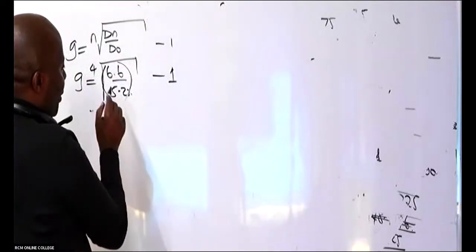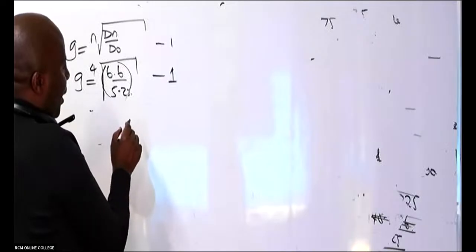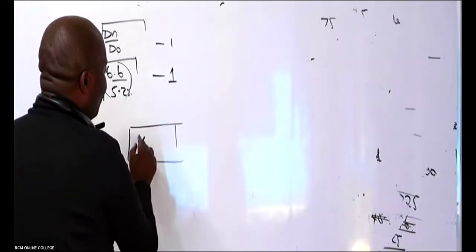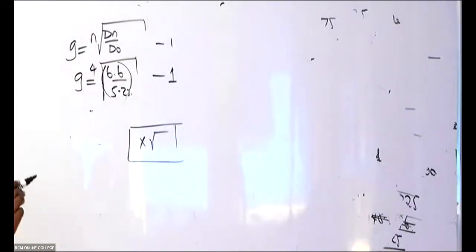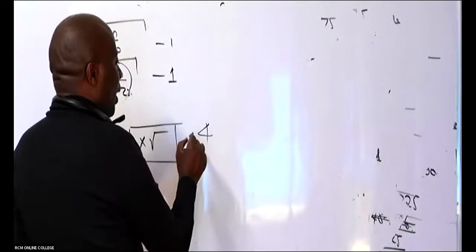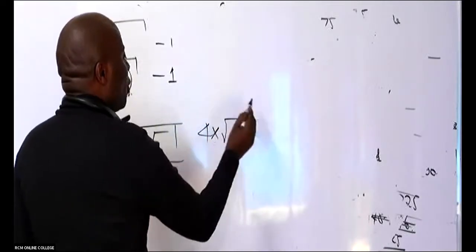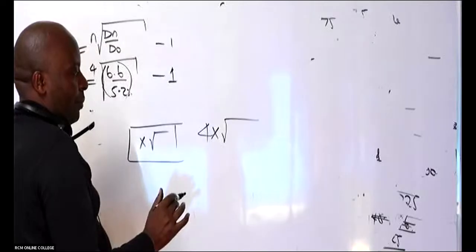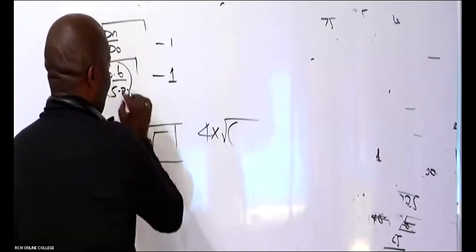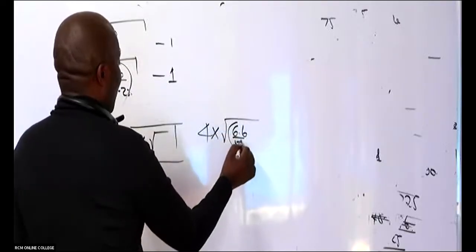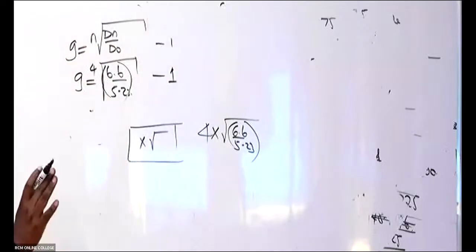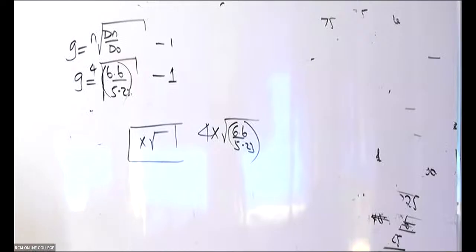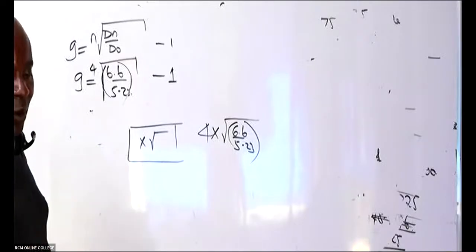First of all, you say 6.6 divided by 5.23. And then on your calculator, look for something called the xth root. Once you see that xth root, you say 4, and then you press shift for the xth root to be shown on the screen. Once it's shown, put 6.6 divided by 5.23 into brackets, close bracket, and press equals. Whatever answer you get, you subtract 1 from it.